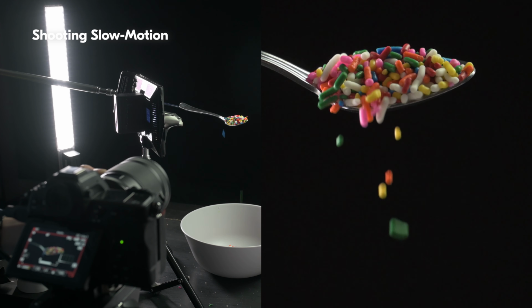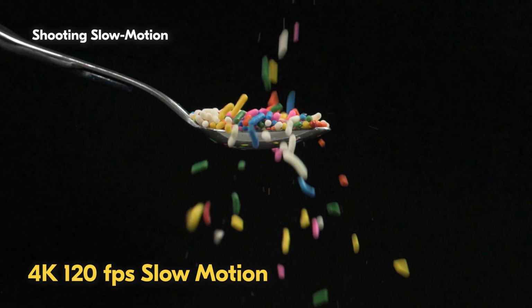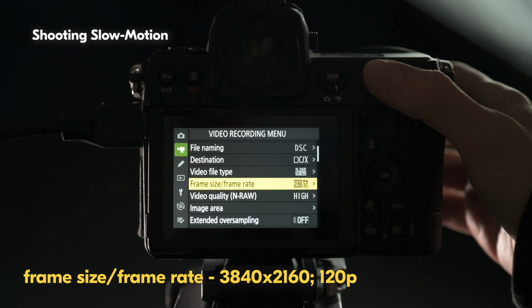For super smooth, cinematic slow-motion shots, we filmed at 4K in 120 frames per second. To shoot in 4K 120, choose the corresponding option in the Frame Size/Frame Rate menu.